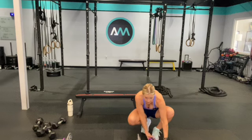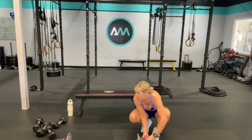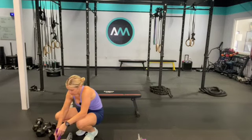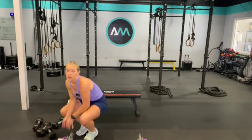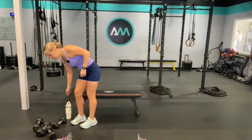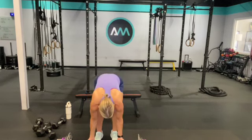We are lowering our reps, so we are gonna add more weight. Gonna wait it out and again, get a sip of water. We're gonna do 8 and then another set of 8 of these. All right, here we go. Remember, palms facing out when you grab it. Bend over. Do 8, row it in.